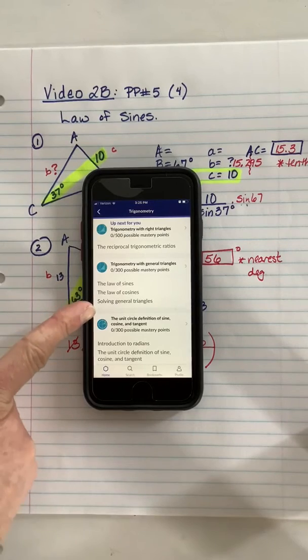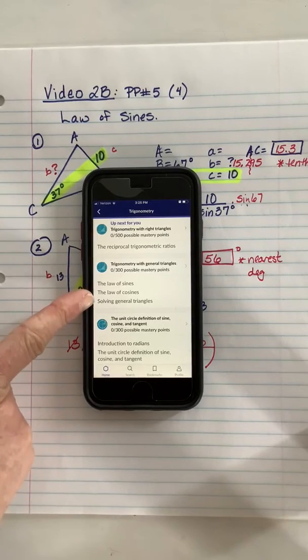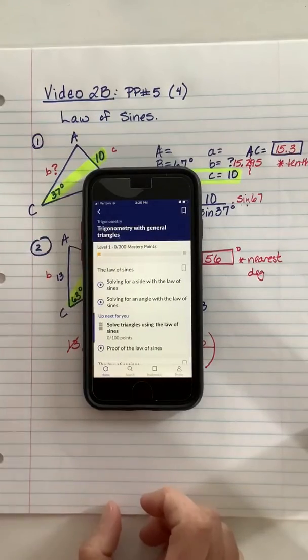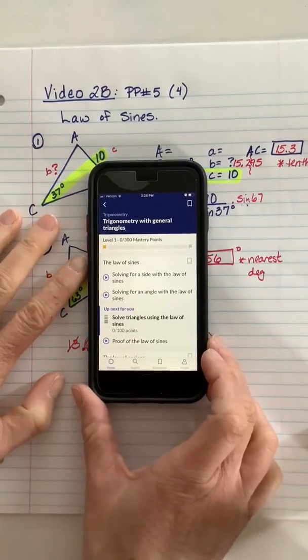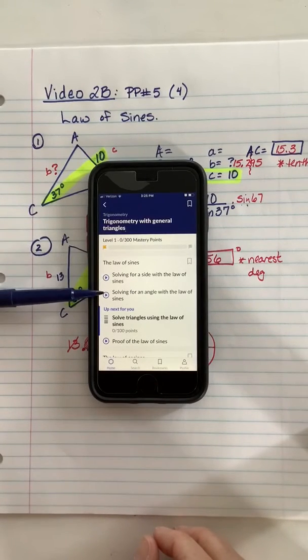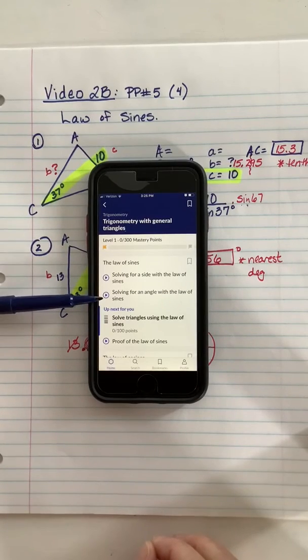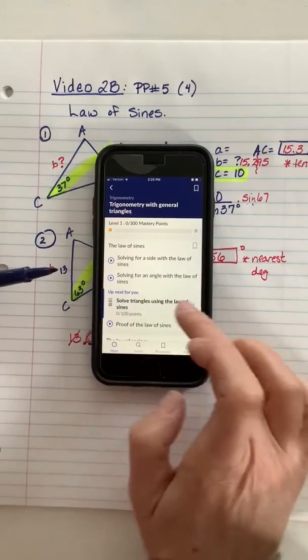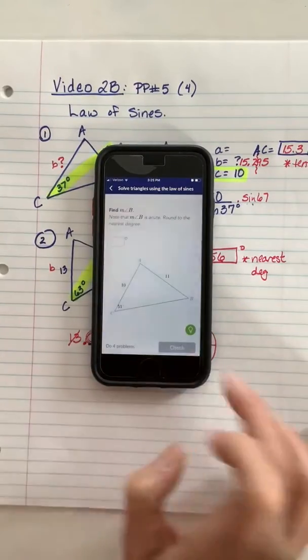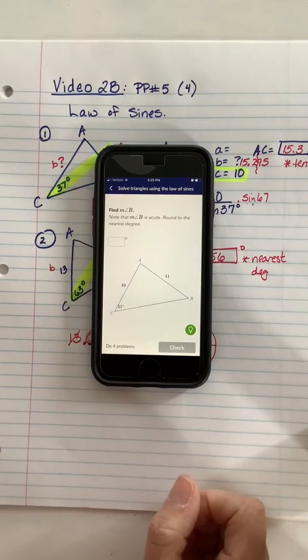You can see what's coming next. Our last week, we're going to look at law of cosines and story problems, sorry. So I'm looking at law of sines. You guys can see that there are 2 videos that you can watch in case my teaching does nothing for you. There's 2 other resources for you to use. And then I'm going to select the practice problem set. Let's go. And there it is.